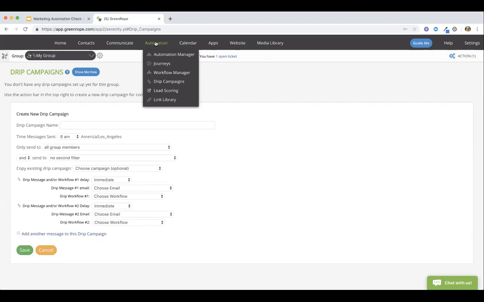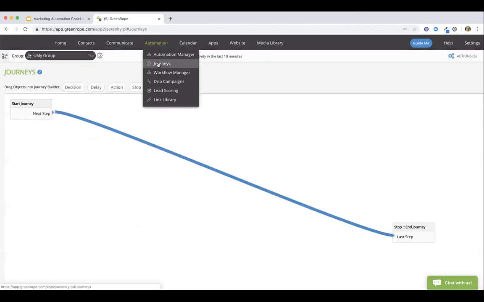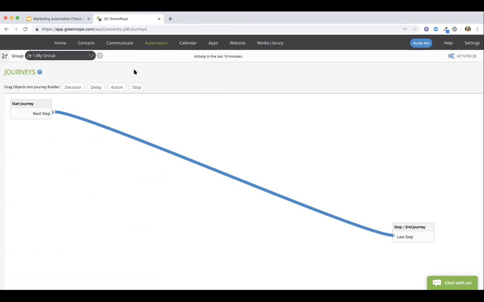If you want more customized journey paths for each individual customer, this would be within the automation journeys. In this journeys feature, you have different options here. You have the objects, what we call them. We have a decision based on any criteria or something that the client does that is a yes or no question. You can wait, a delay of a certain amount of time.